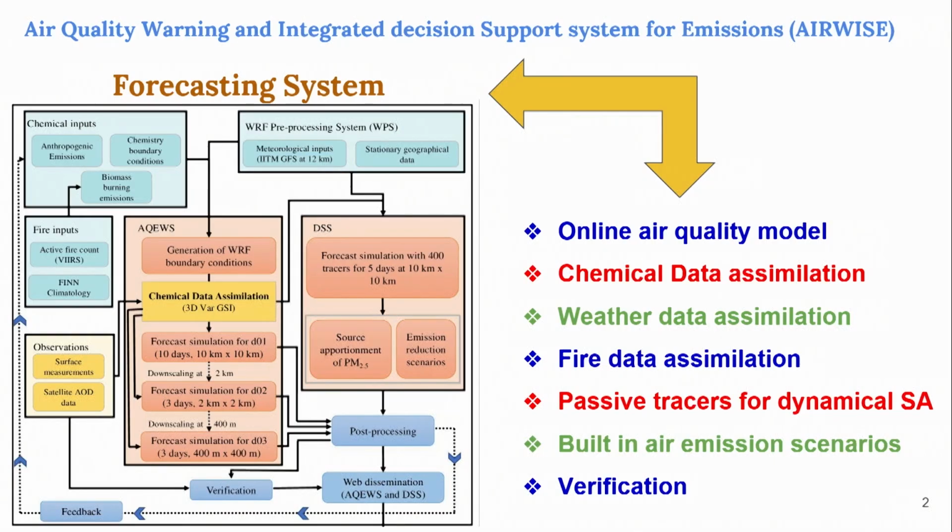So coming to the modeling, this is a very complicated system, and we have taken almost 5 years to develop it. This is an advanced air quality modeling system integrated with different kinds of components. The heart of this system is an online air quality model. I say online because aerosol and radiation feedbacks play a big role during winter, and we need a model that captures those effects to simulate air quality or PM2.5 concentration in Delhi. So we run this air quality model in a dynamical downscaling fashion at various resolutions, but give the final forecast at 400 meter resolution for the entire Delhi NCR.